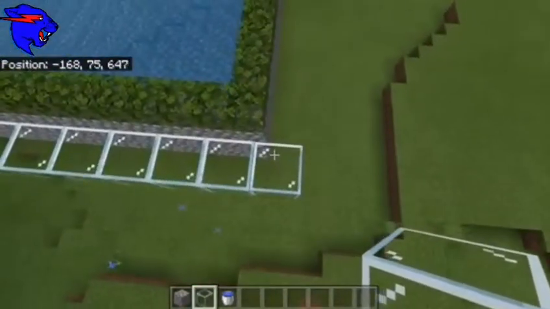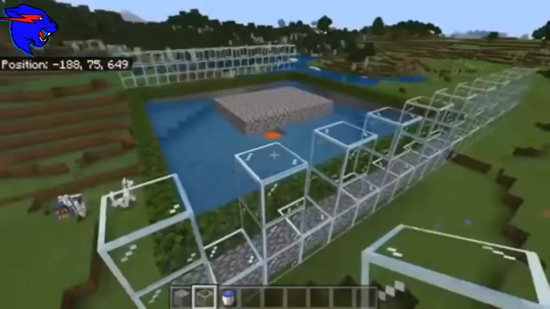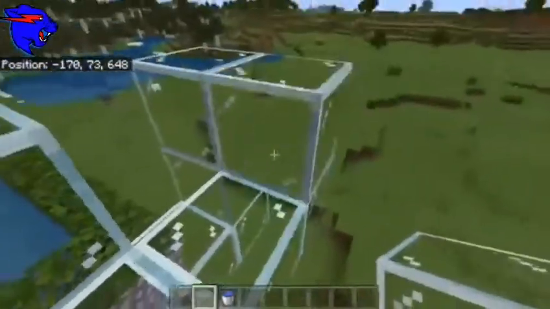Then place down 2 glass blocks, skip a block and place another 2, and just keep doing that until you get to the other side. Now, take some glass blocks and place them all across the back. Then place another layer.